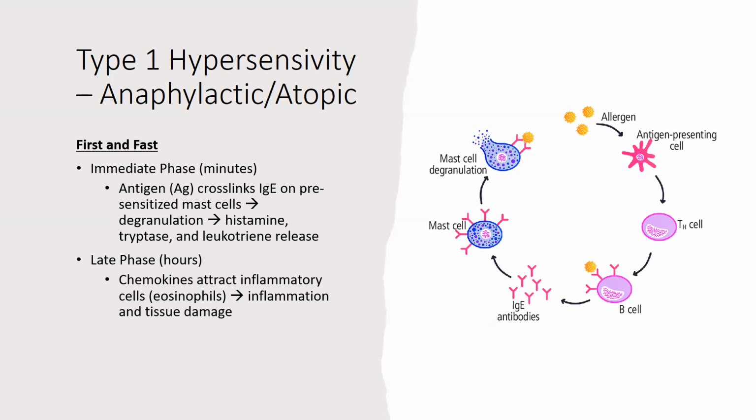And that's going to deal with inflammation as well as tissue damage, because eosinophils, if we remember, have granules, the bright pink ones, and they can cause a lot of local damage when they are released from eosinophils. And so we can continue to have this cycle going on and on until the antigen is not there anymore. Anaphylaxis, allergic asthma, allergic rhinitis, all those atopy conditions are examples of type 1 hypersensitivity reactions.